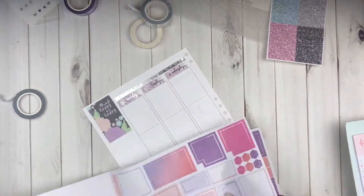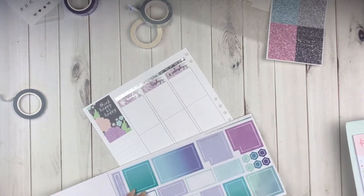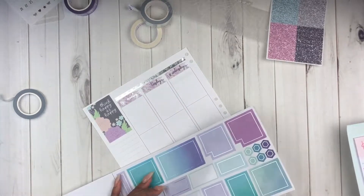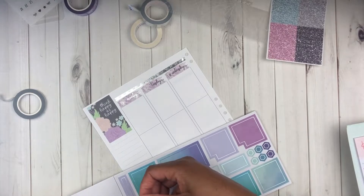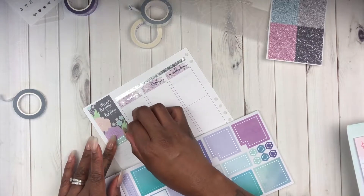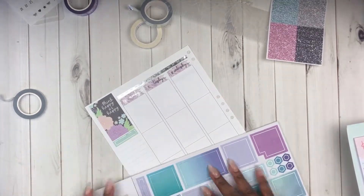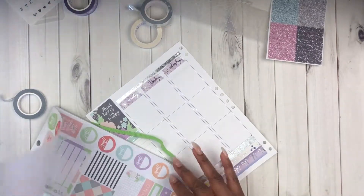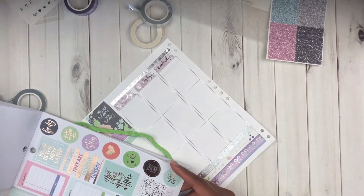It's tradition - though not a requirement - when you're doing your sidebar to use some type of quote or script sticker in that area, or a super cute deco sticker. You know, if you look from left to right you want it to be something positive, something motivating when you first look at it - that's probably why the script sticker thing is a thing. Sometimes following trends is not all bad because I've got words of encouragement to look at.